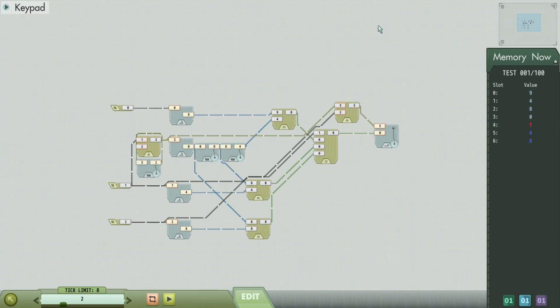So now we have, I think, a full memory thingy, or a full code in memory, is that right? What has happened?